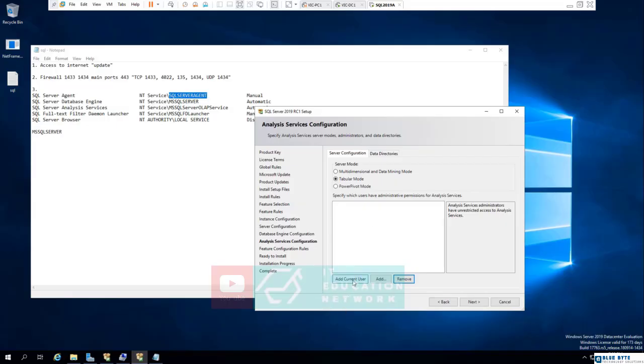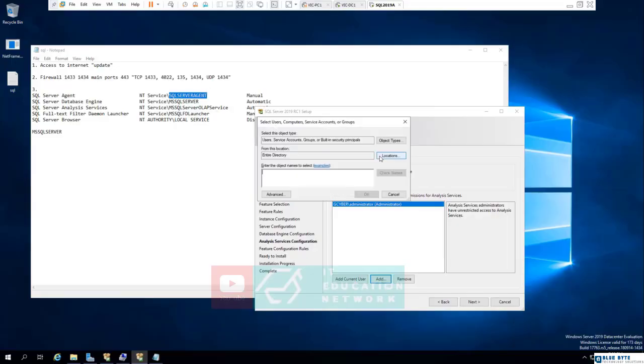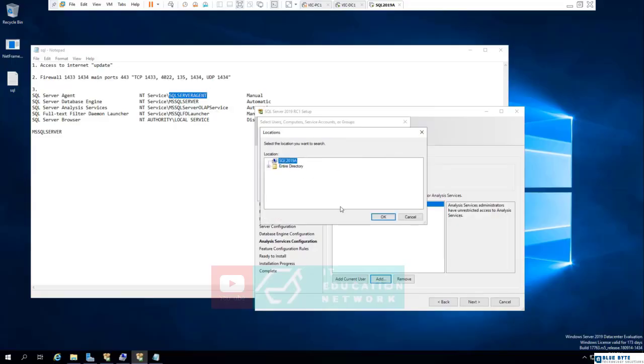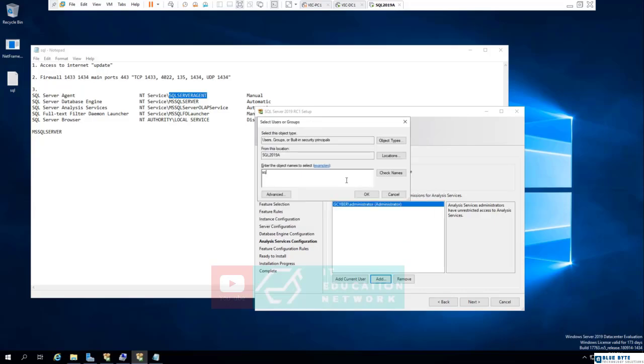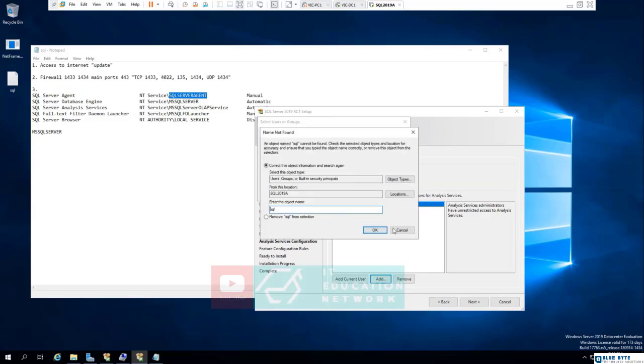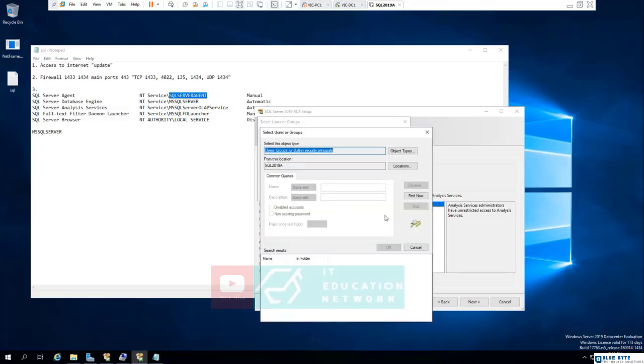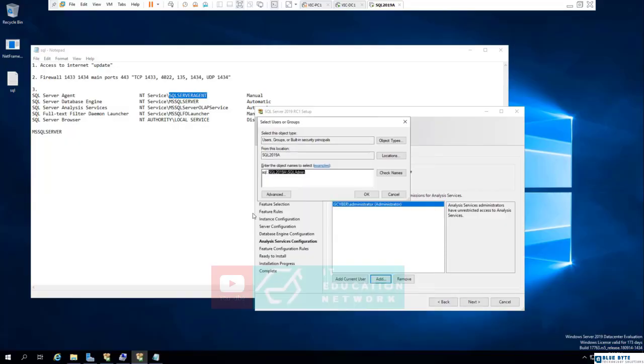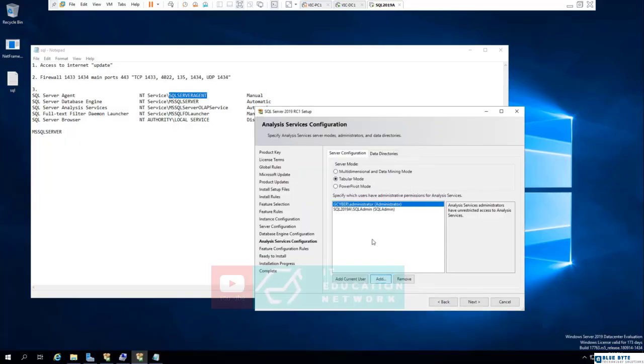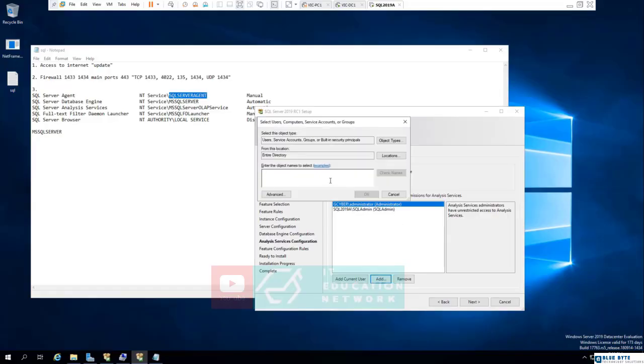Currently, I will add the current user, GCyber administrator, and also I will add our friend, the SQL admin in SQL 2019. There we just search for SQL. We cannot find it like this, it's fine. So advanced and find now. Go down all the way and we have SQL admin. We remove the first part. So our friend in here also will be allowed. And finally, we need to add the SQL group.